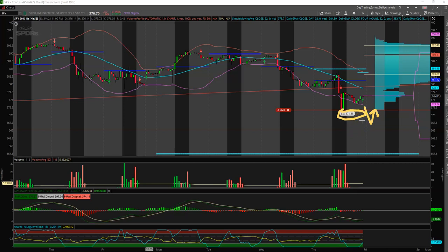Especially if we're at the lows in the morning. I definitely could see us going through, taking that low out and busting through that expected move. If we do that in the morning, if you have out of the money puts that are near expiration, that's going to give you the time to roll those puts into at least the front week, so you can have some more time to take some profits.